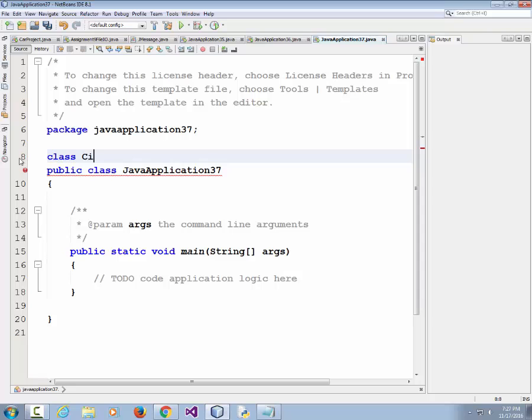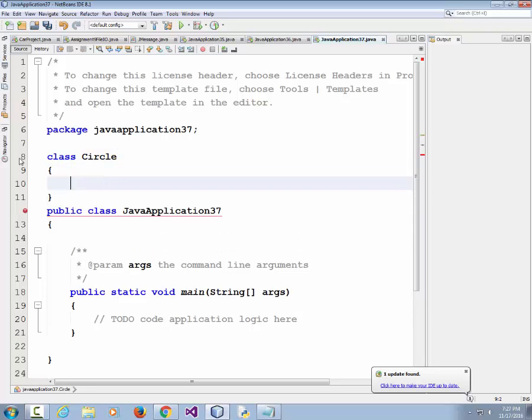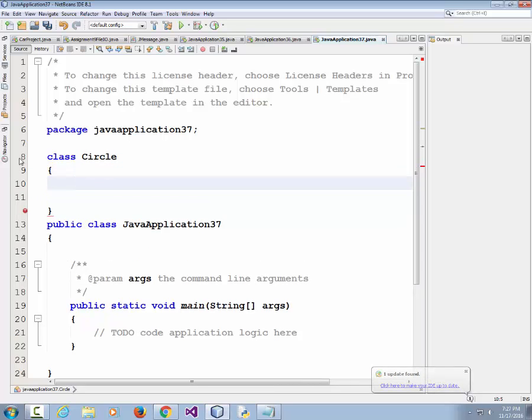But anyways, we're going to create a circle class. We're going to give it a data value. I'm going to mistakenly declare this data value as a class variable rather than an instance variable.